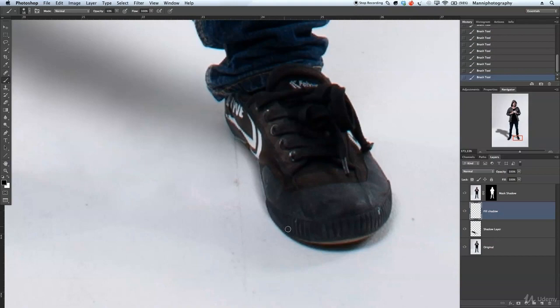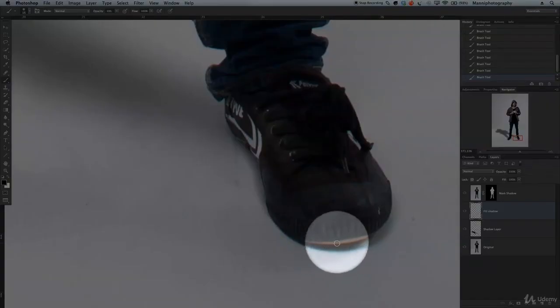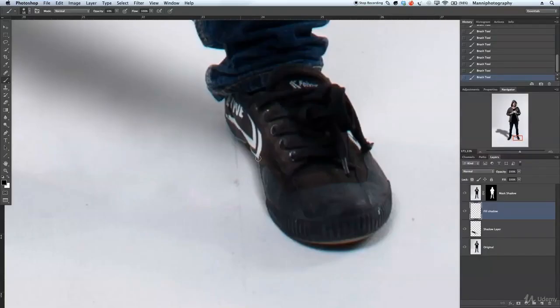Okay, so as you guys can see, also this shadow is completely dark over here, so we can actually add way more shadow underneath of this foot. This is obviously, I'm doing this really quickly for the tutorial now. Like I said, you need to do this very carefully and with more time.